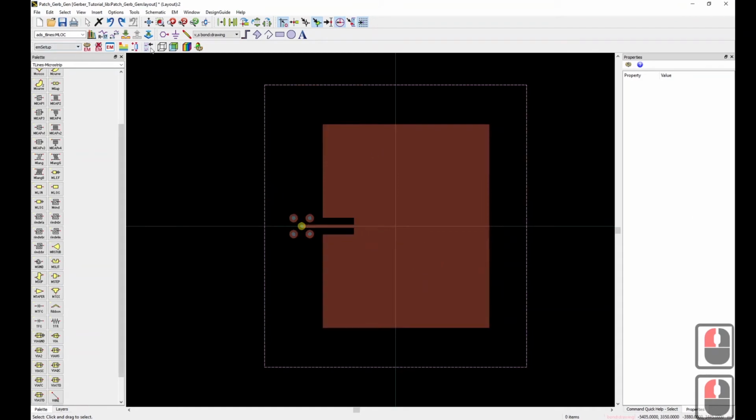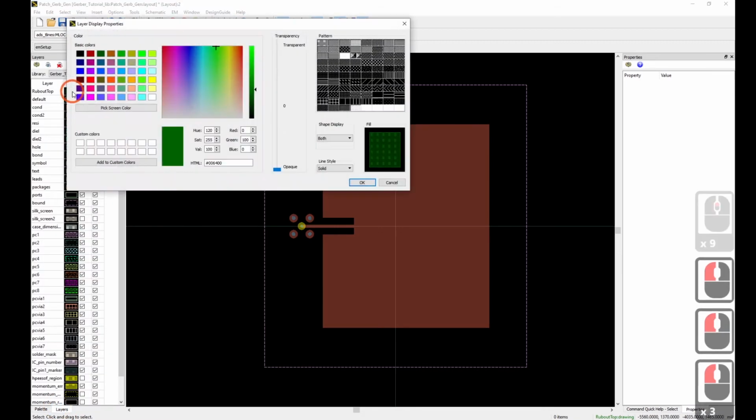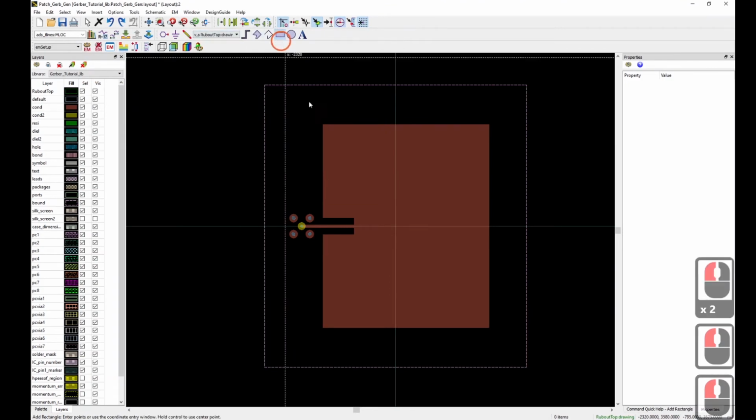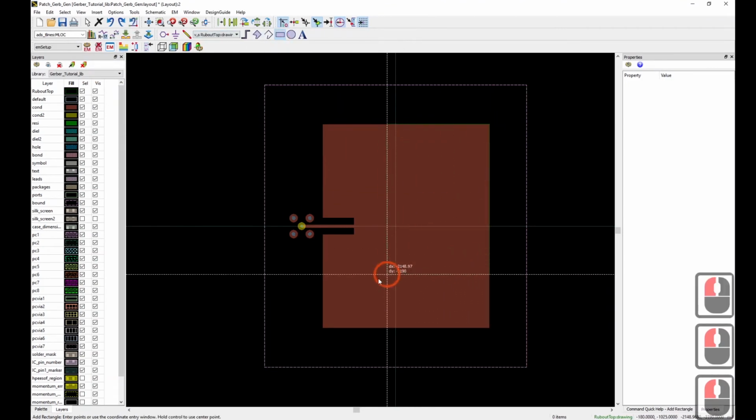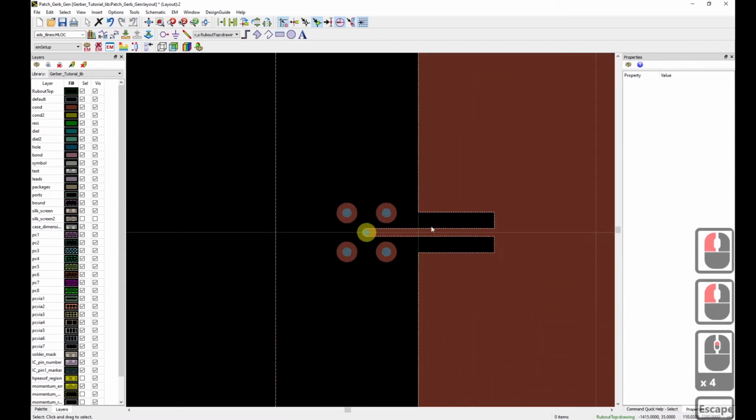Let's find that layer up here, rub out top. Hopefully the color is kind of nice. I don't really like that color, so we'll click over here. We're going to make it just outlined. Click OK. And now we're going to add a box like this. Very good.